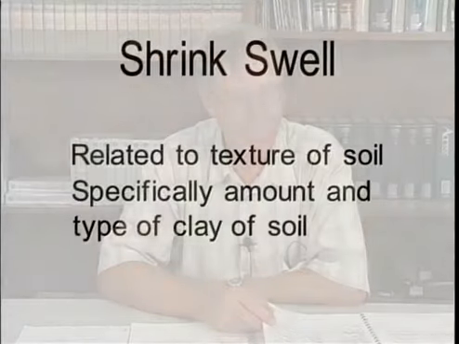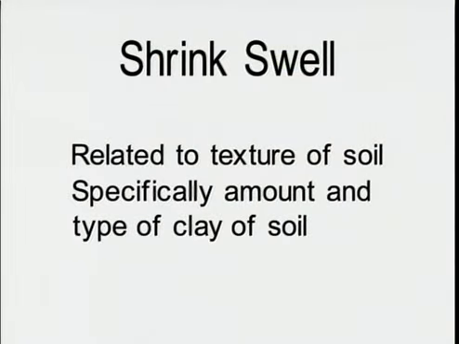The next item that we are to evaluate is the shrink-swell capacity of the soil. The shrink-swell capacity is related predominantly to the texture of the soil. More specifically, it's related to the amount and type of clay that would be found in that soil. Soils high in clay, especially the 2-to-1 or expanding clay minerals, have a very high shrink-swell capacity, whereas those that are low in clay will not shrink and swell to any great extent upon wetting and drying or freezing and thawing.